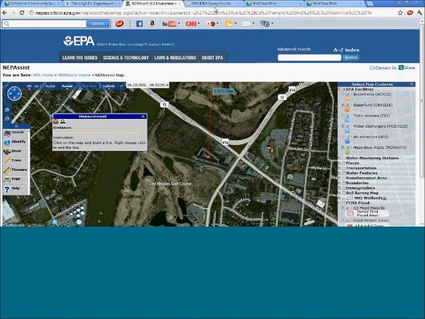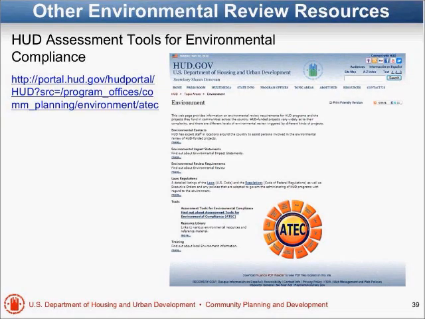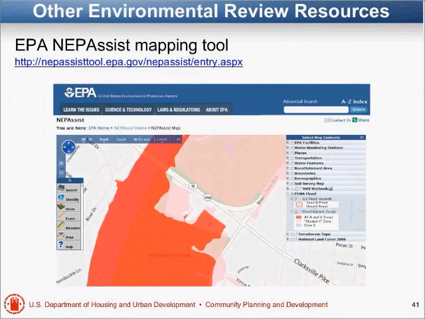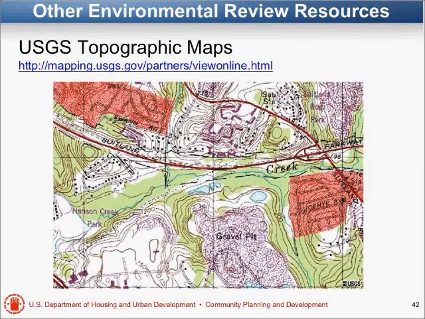Okay, so let me go back. So I just wanted to show you those things to show you that there's a lot of resources on the web. Other stuff that's on the web is there's USGS topographic surveys where you could see the topography. For instance, here's a site we looked at. It was all developed around here. This was in the D.C. area. You know, why wasn't this site developed? When we looked at the USGS map, we saw that it had previously been a gravel pit, and we could see the steep slopes showing on the USGS map.